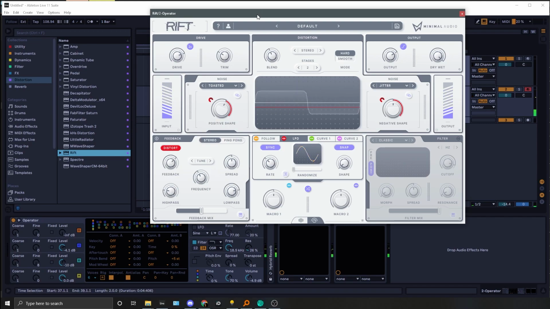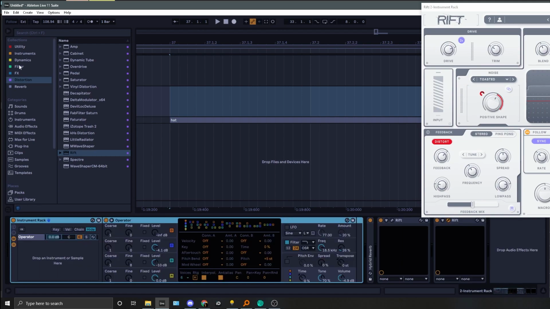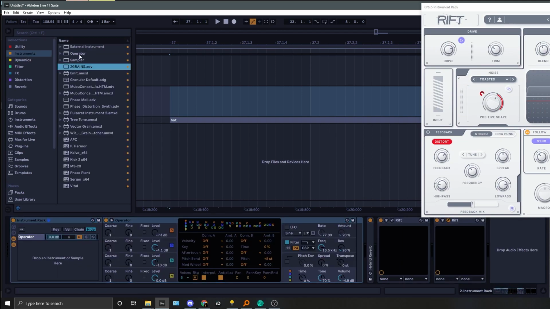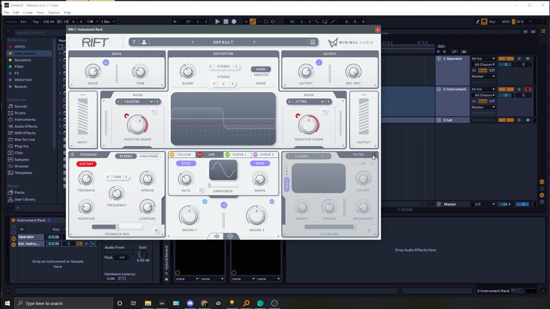On this one, let's give it the MIDI note. So I'm just going to group it, add an external instrument, and then send this to whatever we're on, which is just instrument 2, Rift. Now we have to give this a MIDI input, so I'll turn on MIDI mode on here, and now it should just take the input, and then this is an offset.